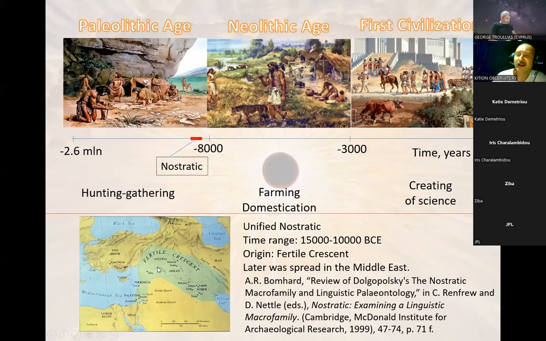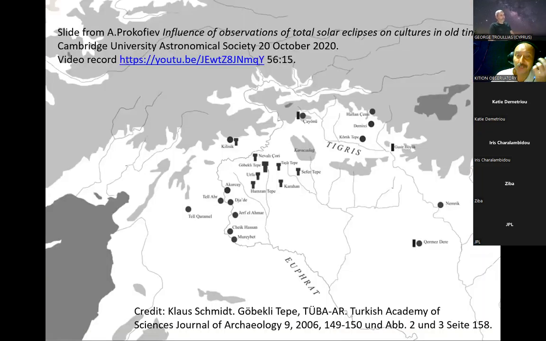The Fertile Crescent plays an important role in the Neolithic age because it is this very place where the Neolithic revolution happened. It is this place where people started farming and domestication of animals. Well, but it happened later. It is Neolithic times. The time which we spoke about is the time of the Paleolithic, when people were hunters and gatherers. They still did this type of activity in this place. But what's interesting, it is this very period when we found a highly developed culture.